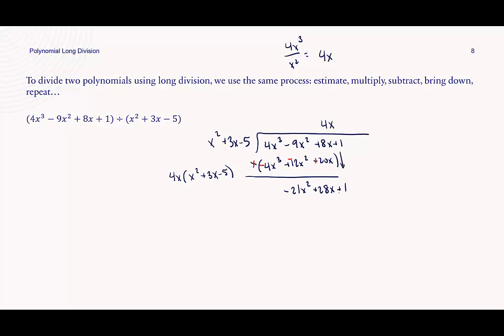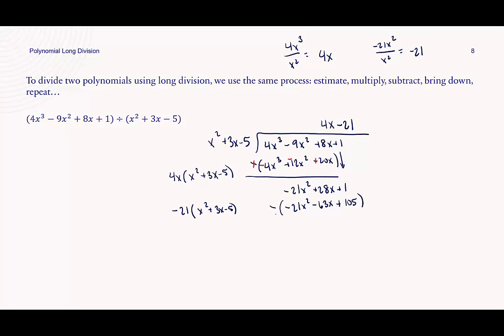The second piece of our quotient, I need x squared to exactly match negative 21x squared. So I could take that negative 21x squared and divide it by x squared, and I'm going to get negative 21. I'm going to line up the minus 21 over that constant in the dividend. And now I need to multiply this piece to the divisor, x squared plus 3x minus 5. When I distribute, I get negative 21x squared minus 63x. A negative times negative makes positive 105.